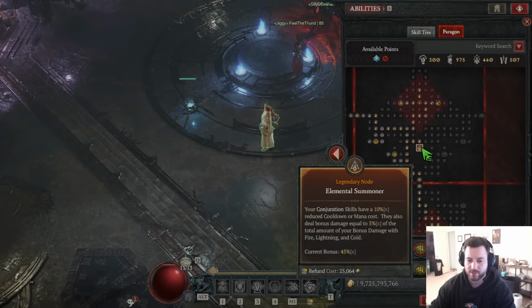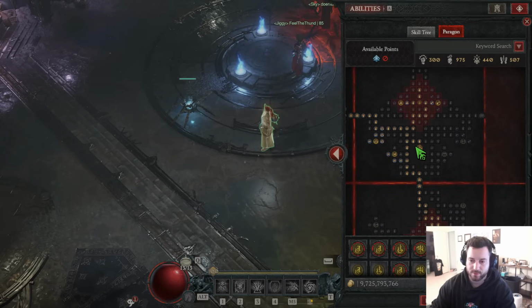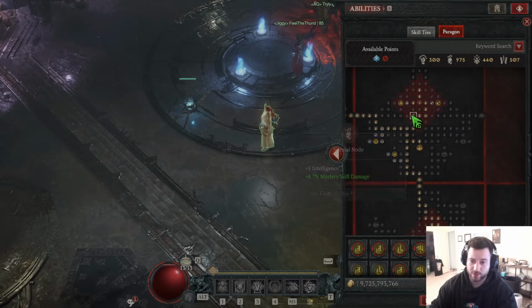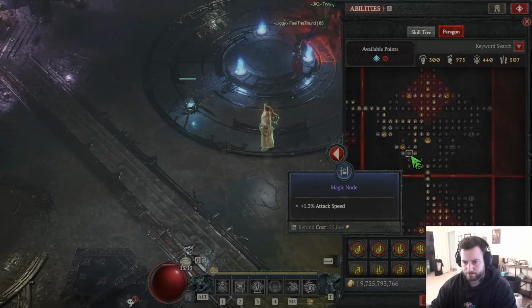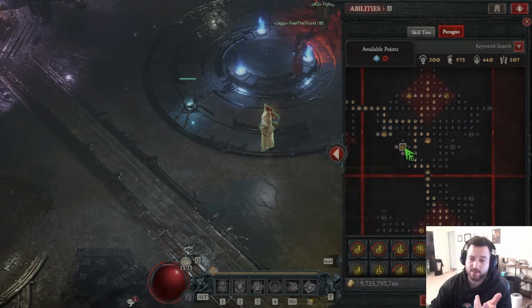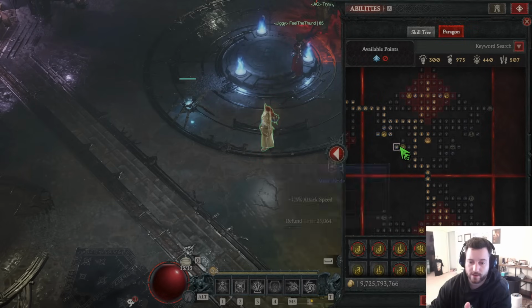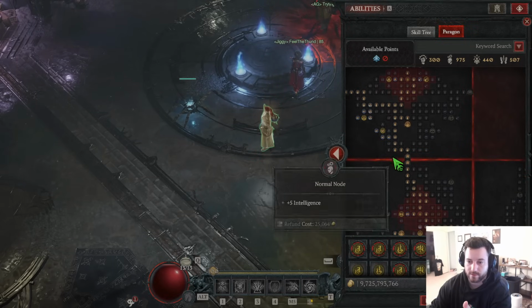I grab Elemental Summoner, mainly for less cooldown on the Ice Blades. That doesn't really matter, but mainly it's so that the Lightning Spears do more damage. I'm pathing by here anyway. It's 4 points, so I just grab it. And then since we lost Ravenous, I want some attack speed, because that helps cast more Ball Lightnings and increase the tick rate. So I just grab these right here for about 10% attack speed.